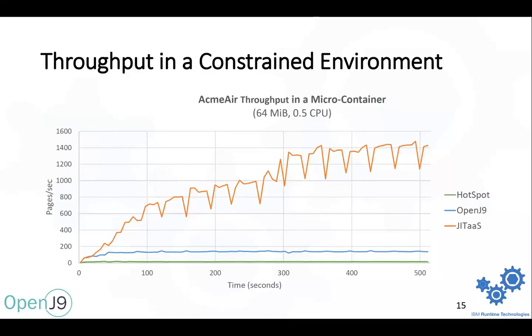As far as the OpenJ9 conventional JIT goes, it's actually throttled itself down because it sees that we don't have very much memory, and it's doing the bare minimum amount of work. So it's being very conservative in its compilation, doing fewer compilations, doing less aggressive optimization because it's trying not to max out the little bit of memory that we have. HotSpot, I have no idea what it's doing, but the takeaway point is that it can't manage throughput either. Whereas if you move compilation to another machine, you can actually manage to get some work done on the application.